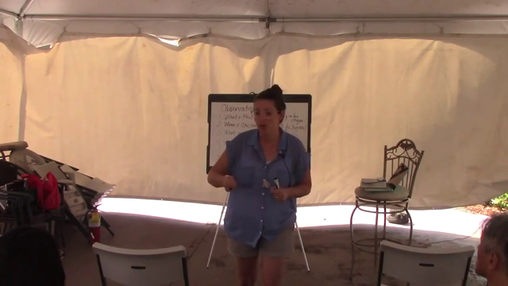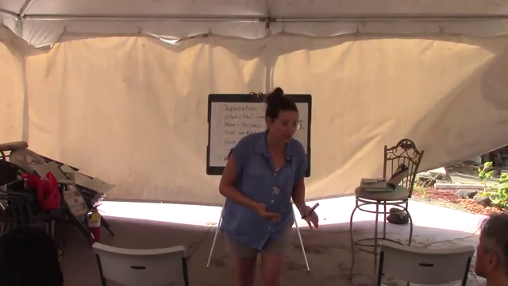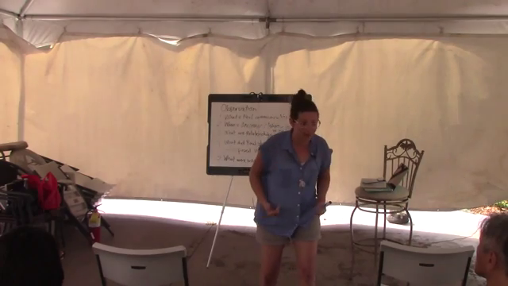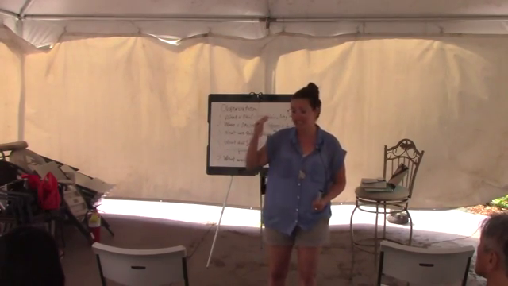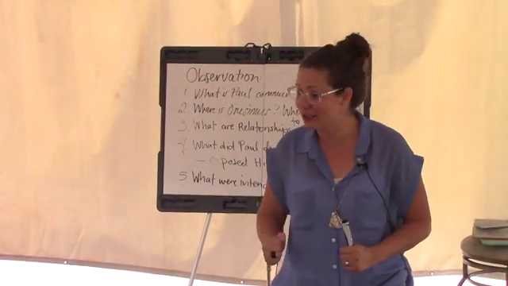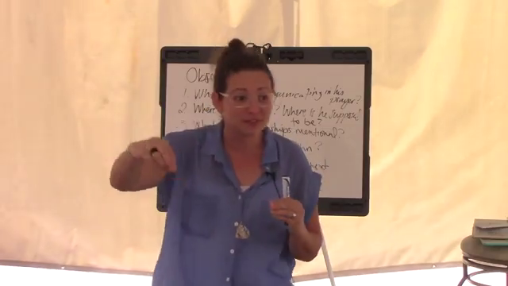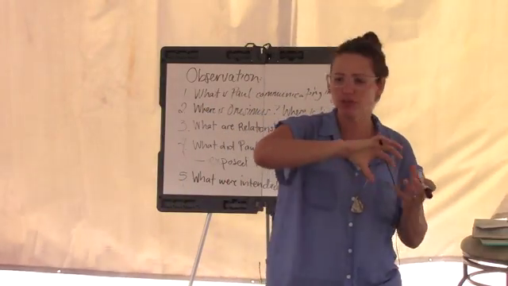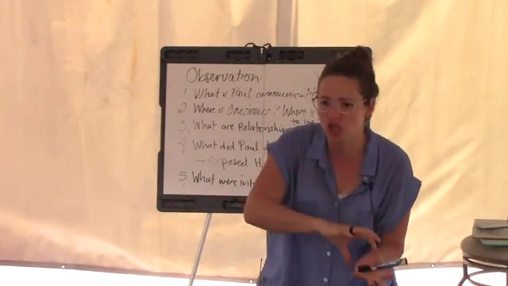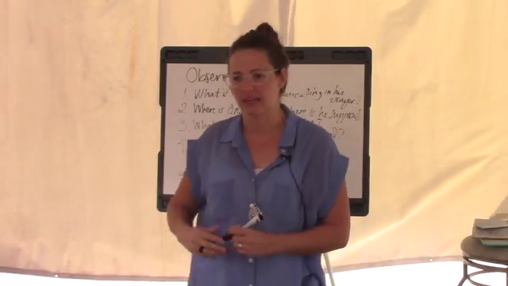So for example, do you know that I own other clothes? That's an observation. You observed me wearing other clothes, therefore this is not my only outfit. Unless I stole them, right? Which hopefully you would observe my character and know that I'm not a thief. So there's all these observations, and what we're trying to do is use those clues to move into the why. Why is it like that?